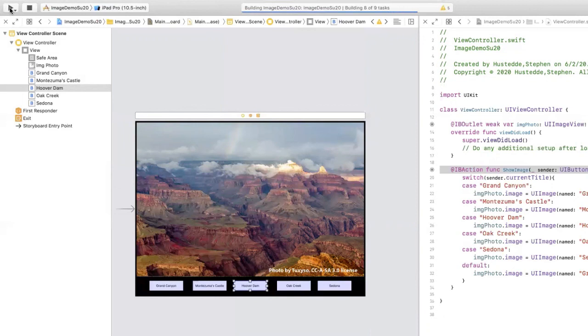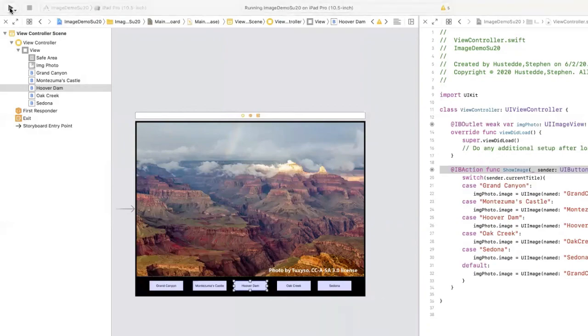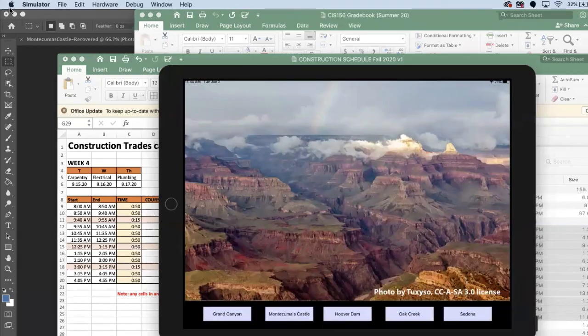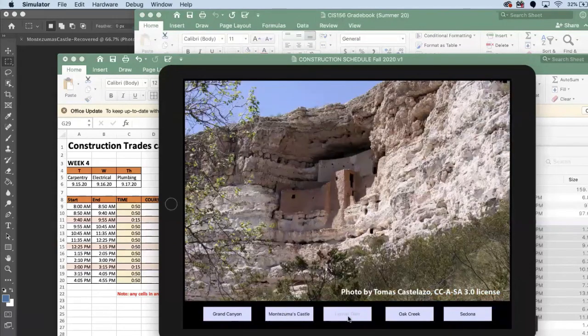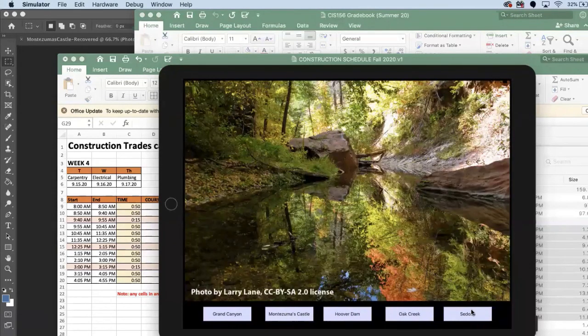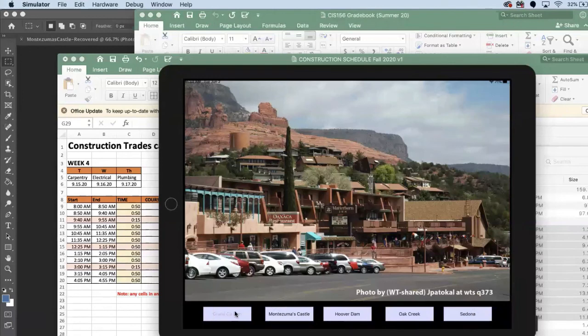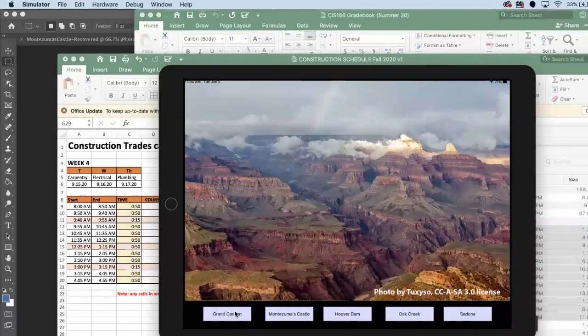It'll launch that simulator. Install the application on it. So we got a good sign there of build succeeded. And there then is the simulator with my project running. And I can click on Montezuma's Castle, Hoover Dam, Oak Creek, Sedona, Grand Canyon. Everything works.